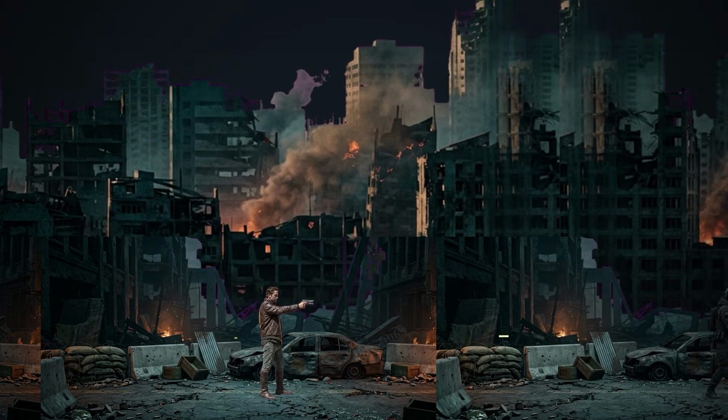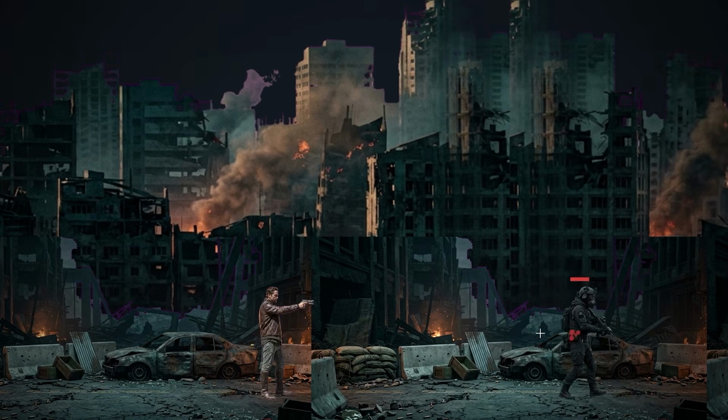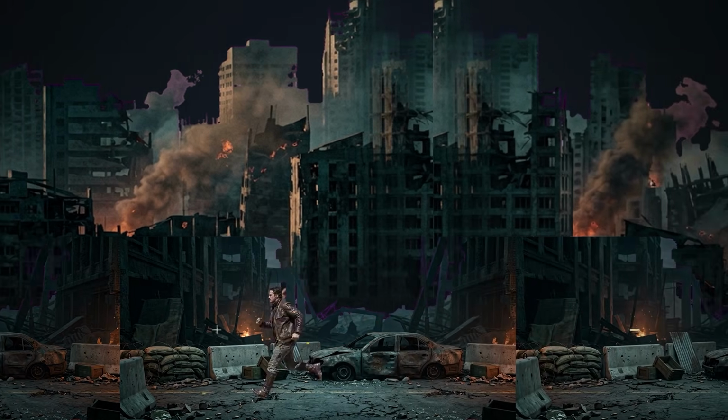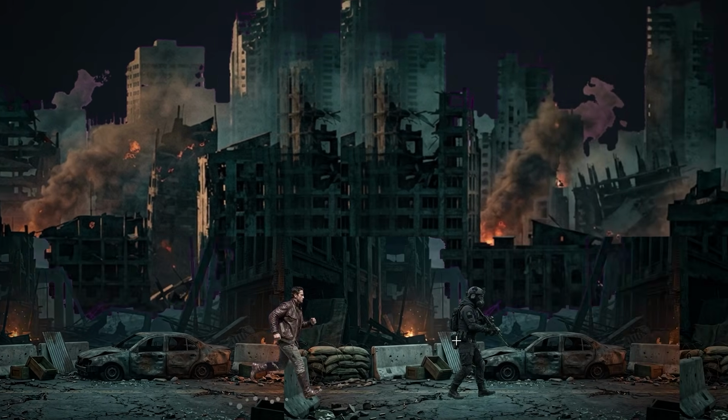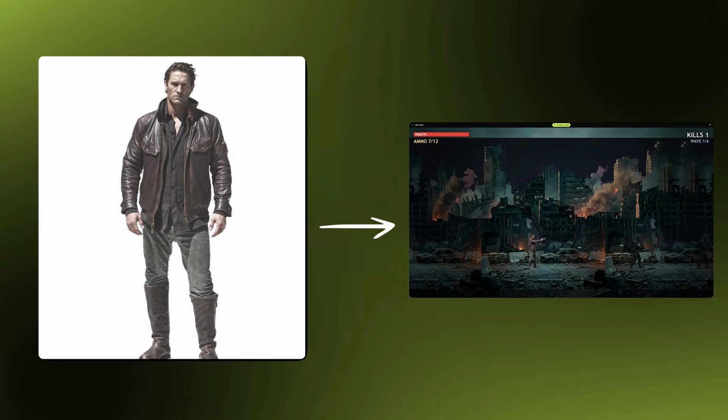Our character moves through a burning, ruined city, taking cover and fighting off enemies. And it looks this real because every single thing on screen is a real image, not a fake 3D world. Now this is worth remembering for your own games. Sometimes the tool will stop and ask or push back before it builds, and that's it steering us away from something that wouldn't have worked towards something that does. So that's a real photo turned into a game that looks like a blockbuster.